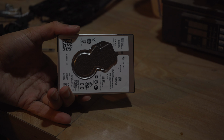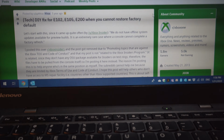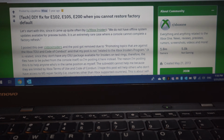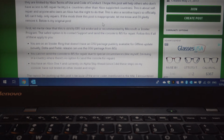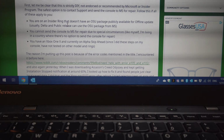There we have it. Removed hard drive. Alright guys, so I found this guide on Reddit. It's a DIY on how to fix E102, 105, 200 when you cannot restore factory default. Basically, this thread, I've never done this before, I usually do the other repair, but we'll give this a shot.